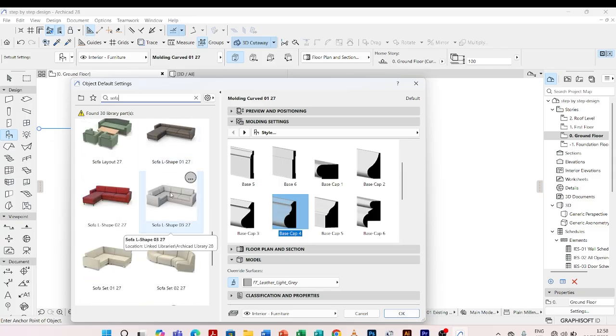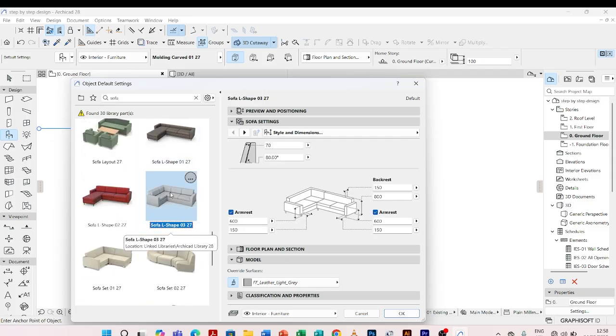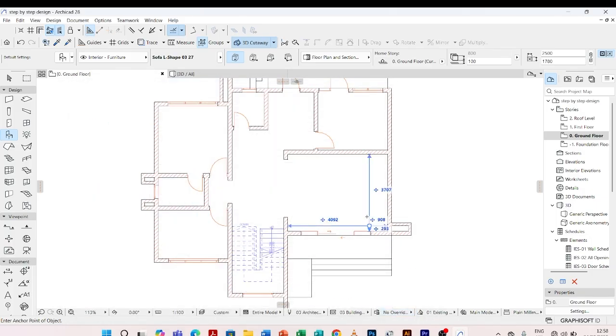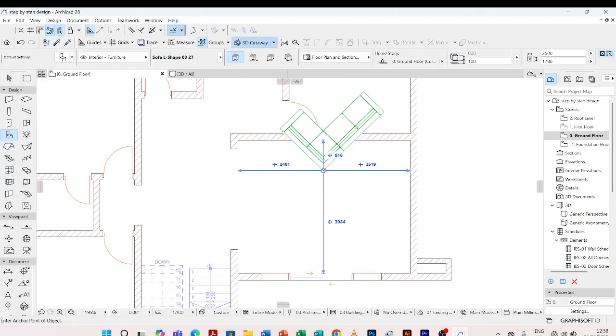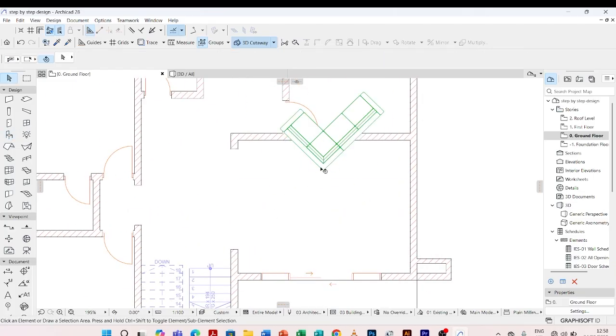Let me click on this L-shaped sofa. I click on it. So it has also its settings, as you can see. But let us first put this as default. Then we shall look through the settings we can have. Okay. Then let me say I have my sofa there. I escape.